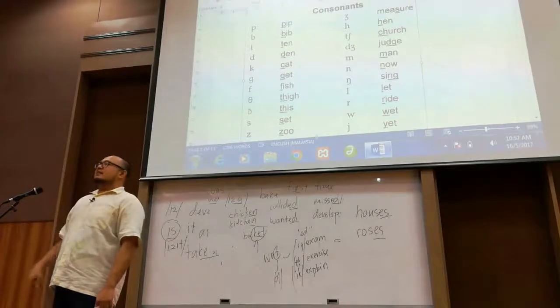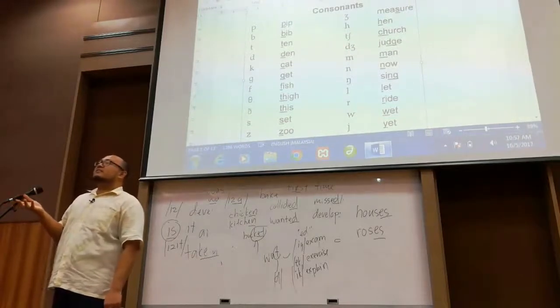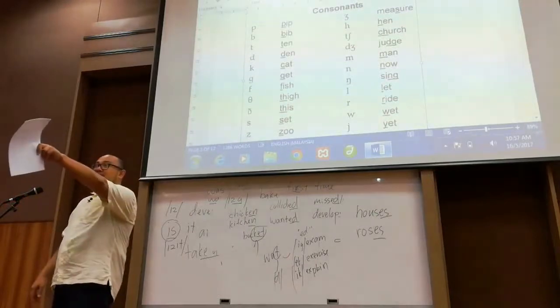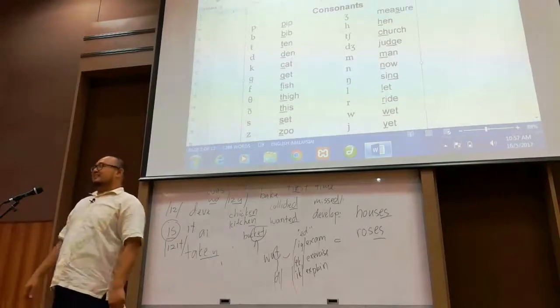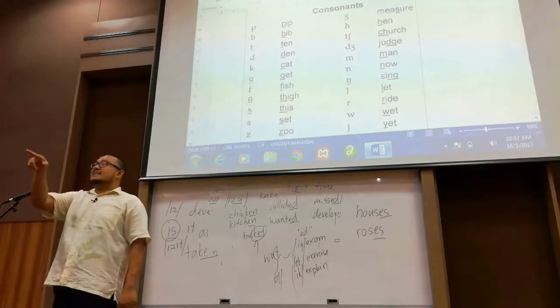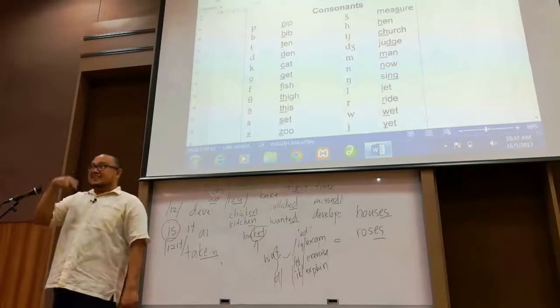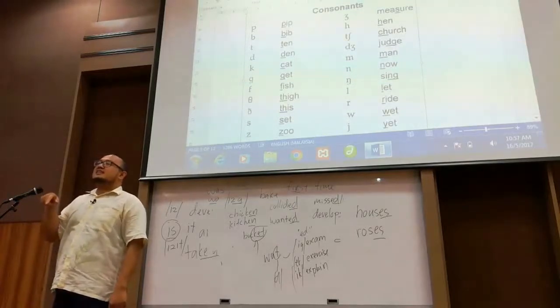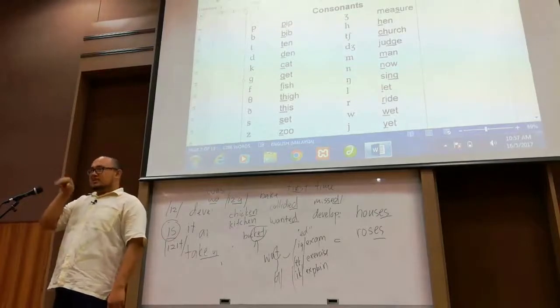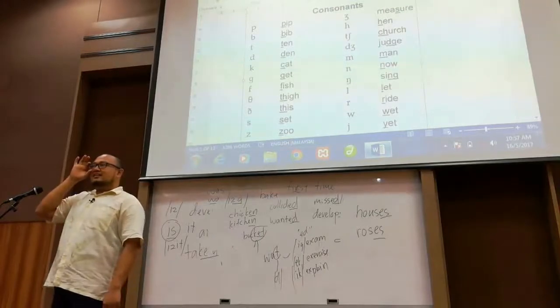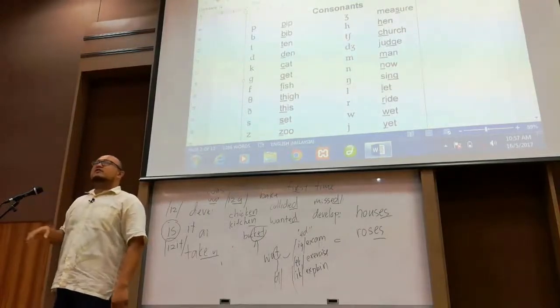Roses, houses. Other examples? Basis. The basis of whatever. It's not "basiss", it's basis. What else? Classes. Glasses. One is K, one is G. So classes, glasses. Oh, my glasses. I had to go for several classes.